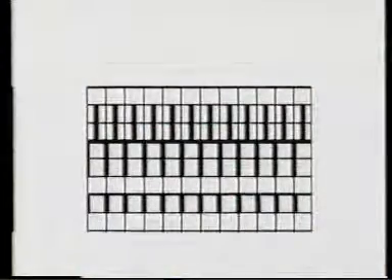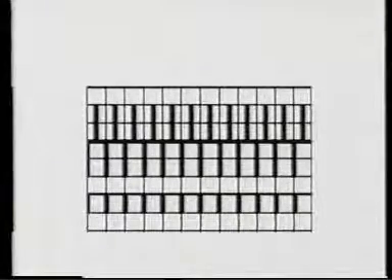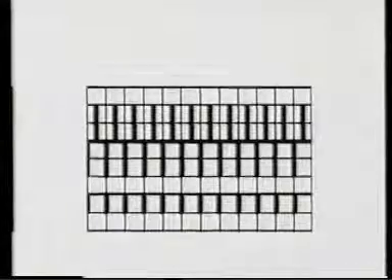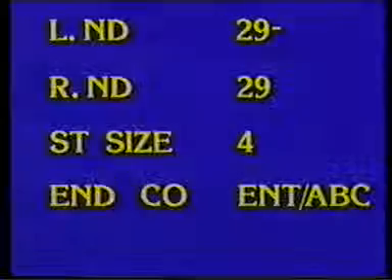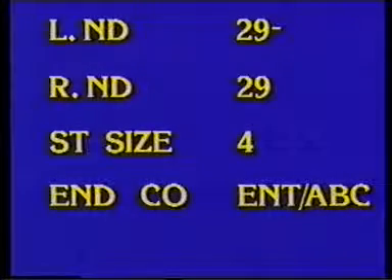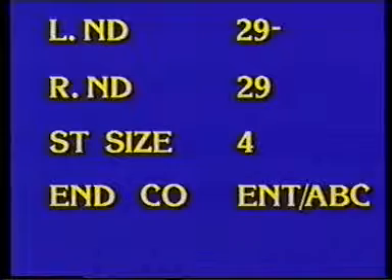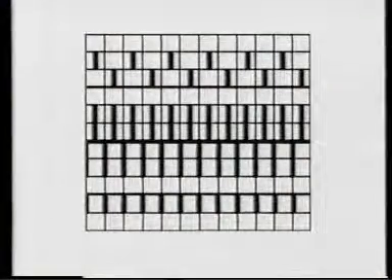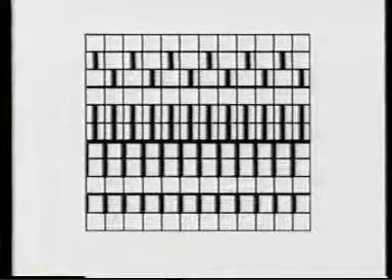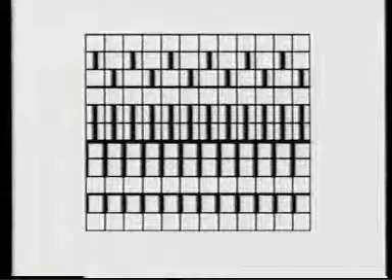The computer is programmed to help with each of the patterns and will help to knit this practice piece. There should be 29 needles to the right and left of center on back and front beds. Remember the needle rule and edge springs. Continue to work with the computer. The stitch size should be set on 4. When End Cast On is displayed, press Enter and ABC. After the ABC key is pressed, the needles and pushers should be set according to this needle diagram.